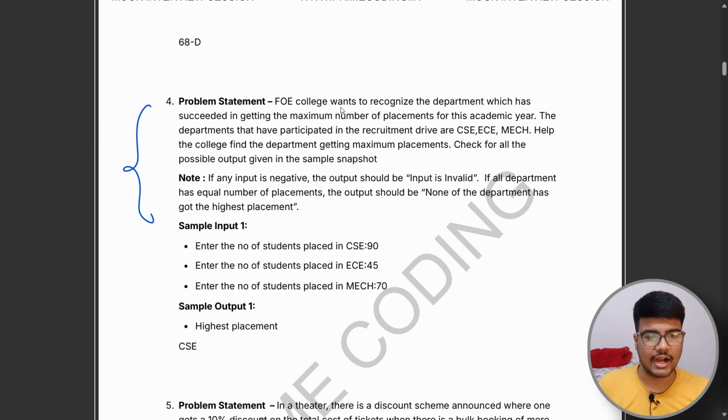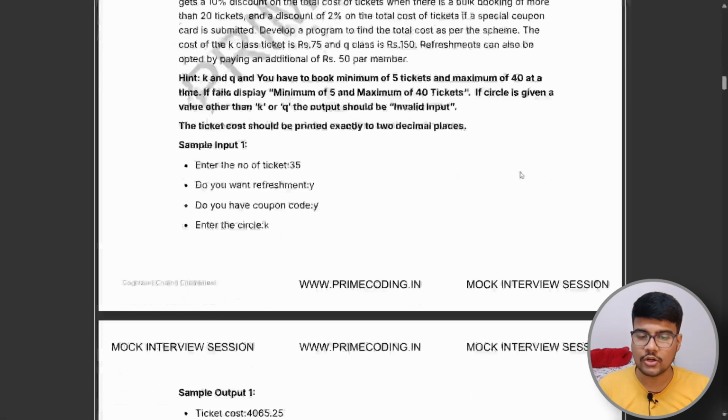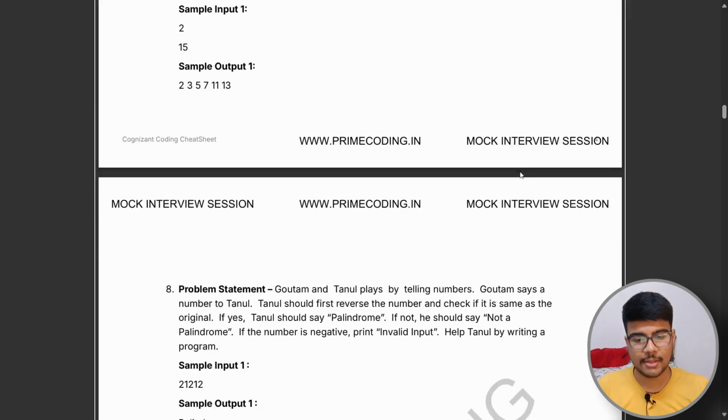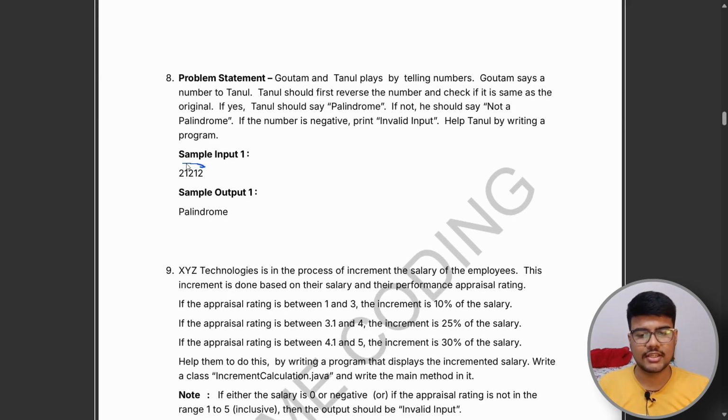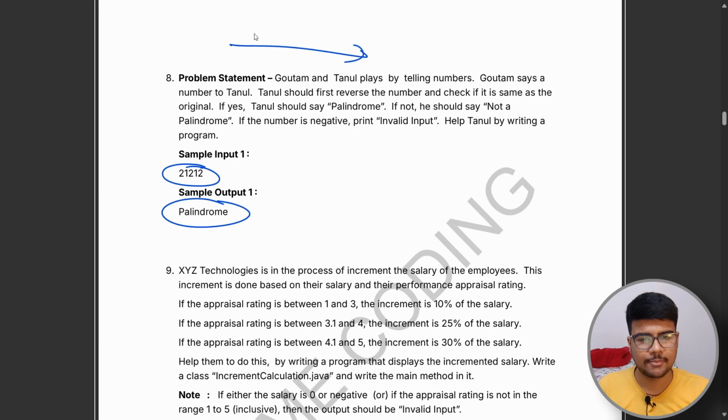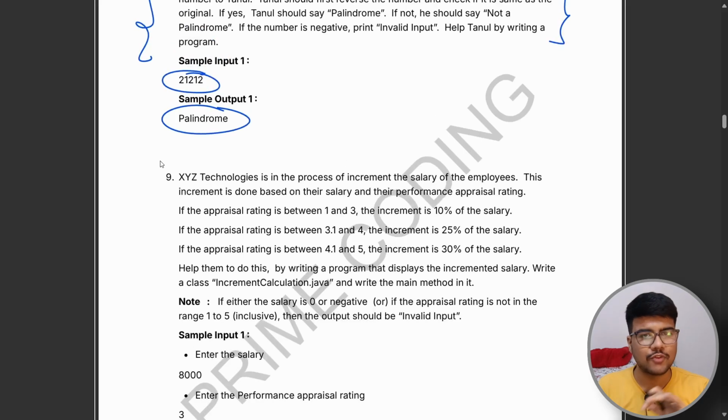Okay, so as you can see, again there are story based questions. I will not go through it because these types of questions are big and lengthy, but you can see some palindrome questions are asked in just a single line problem statement, but see how they have written it. Is it a big story? And the thing is, you just need to find the palindrome. So if you're not able to frame the answer in the exam, stay calm, read the questions again and again, and you will get your solutions.